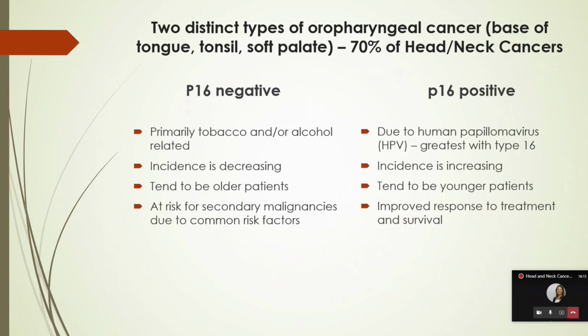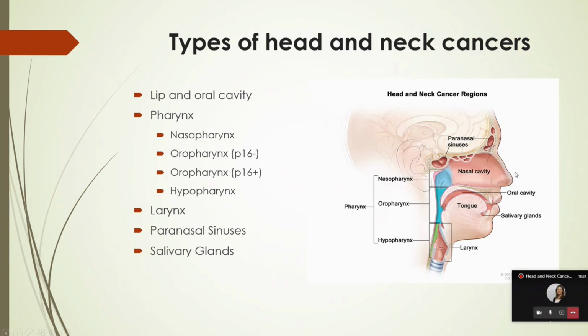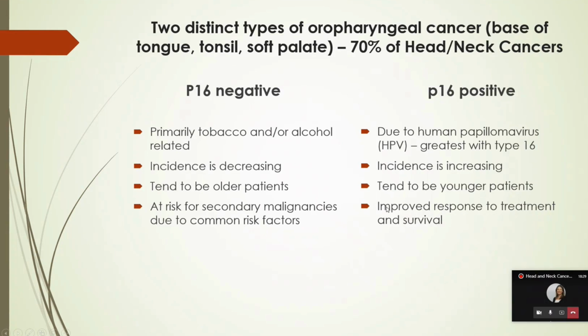The most common type of head and neck cancer occurs in the oropharynx, and that encompasses 70% of head and neck cancers. So kind of looking back at that, this is the oropharynx, so it includes this base of tongue and tonsil area. And for this location of cancer, one of the potential risk factors is HPV, which is human papillomavirus. And we depict whether patients have HPV positive cancers or HPV negative cancers. And that tells us just a little bit about their cancer in general.